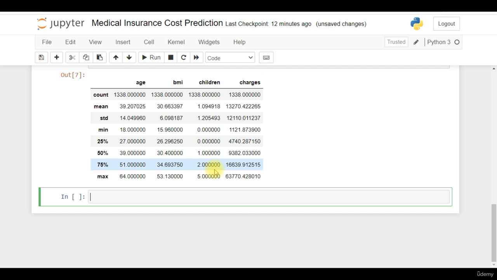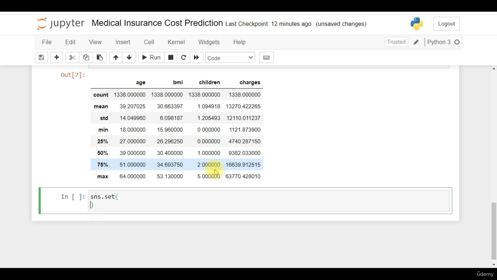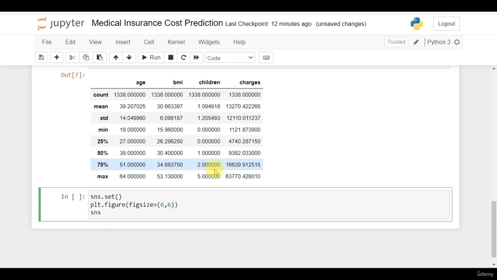Now let's understand the distribution of age that we have inside our data set. So I'll make one age distribution, the density or the maximum age density that we have inside the data set. So I'll use some seaborn and matplotlib to plot this. So I can write sns.set, and here I'll write plt.figure, and inside this I can give a figure size of, let's say, 6,6, and let's say I want to plot a distplot.